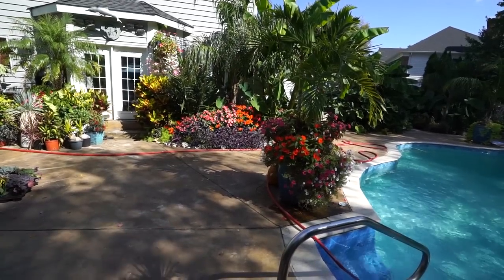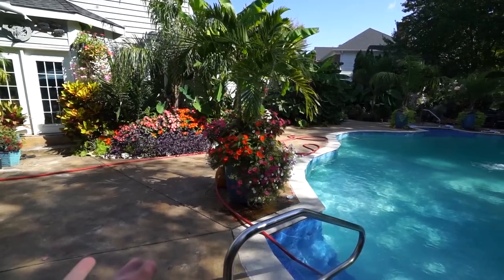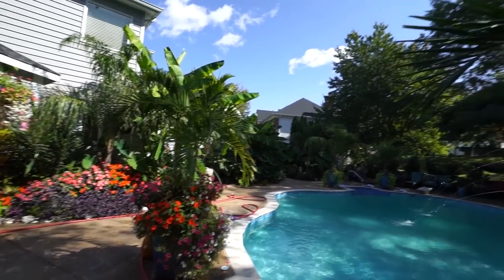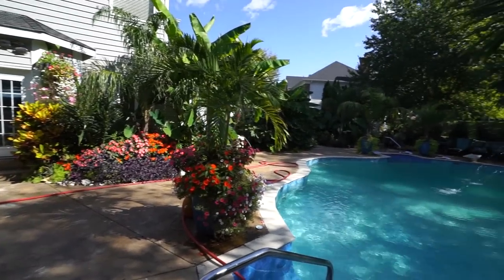I looked online and one of the hardware stores says that they have the regular 12x8 frost blankets in stock and some bags. I'm like, well, I kind of need a bunch of both of those. So I figure I'll run to the hardware store, maybe get to see some color on the trees. Things are starting to turn in certain areas, and then come back and start covering stuff up here tonight.